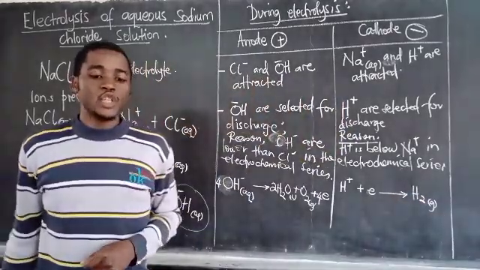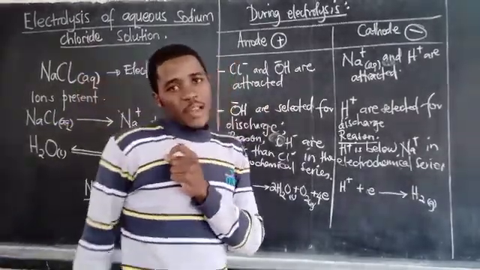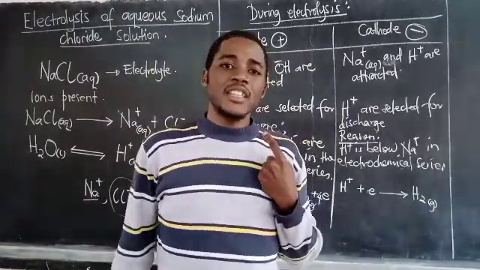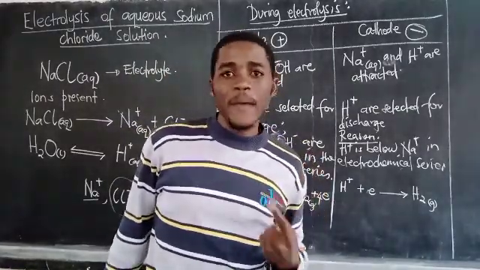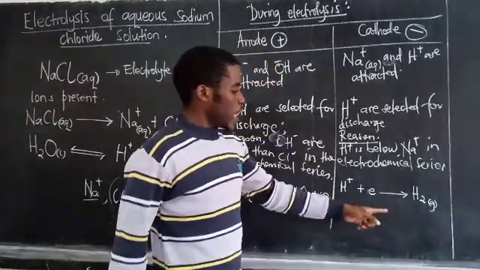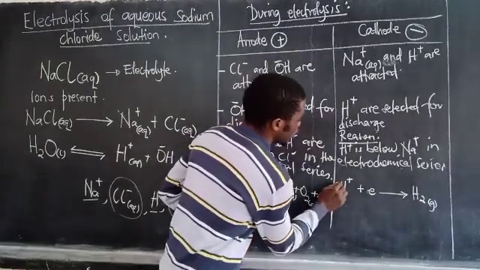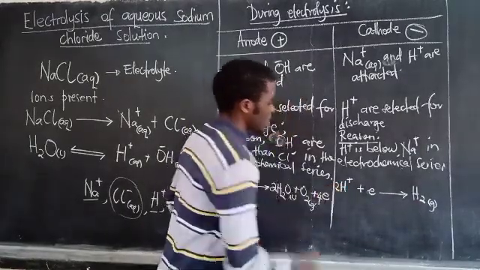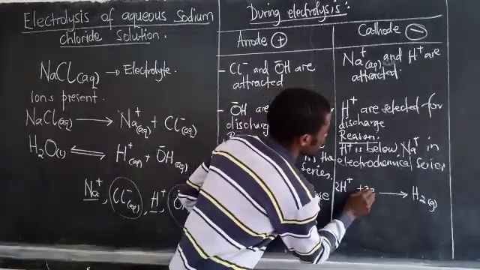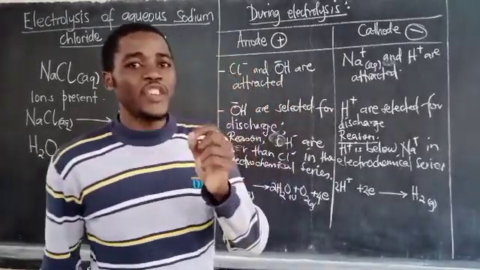Hydrogen gas is H2. In actual sense, one hydrogen atom would have been formed, but whenever an atom of hydrogen gas exists in presence of other atoms, we know what happens. Covalent bonding. It will attract another hydrogen atom. They share electrons to form hydrogen gas, meaning you need 2 ions per hydrogen molecule that is formed, meaning basically you will need to gain 2 electrons for you to form hydrogen gas.